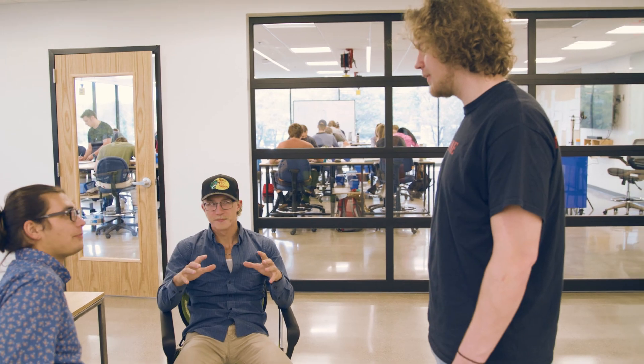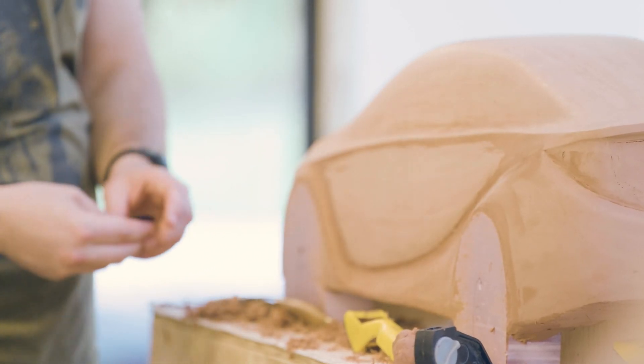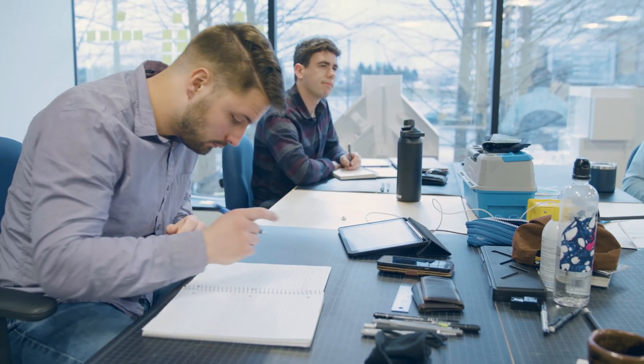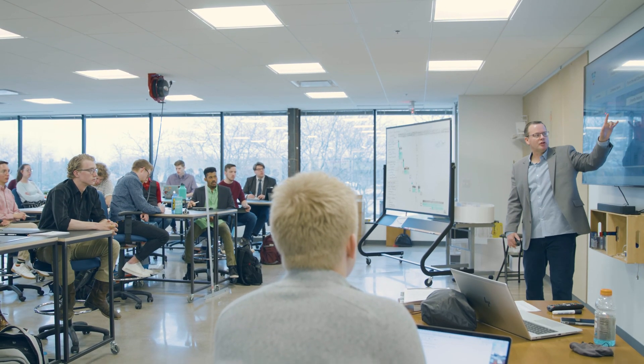It's very nice to have something that can actually go into your portfolio — something that, when somebody looks at it, doesn't look like a university project but looks like something that could actually exist. I was able to be part of a team that helped imagine the possibility of mobility in 2030. At the ICC, you really get a taste of what it means to have deadlines and have a job, and think creatively through that and explore what a career could look like for you in the future.